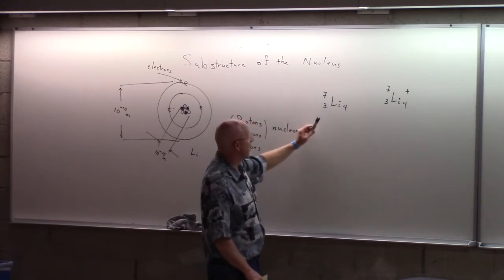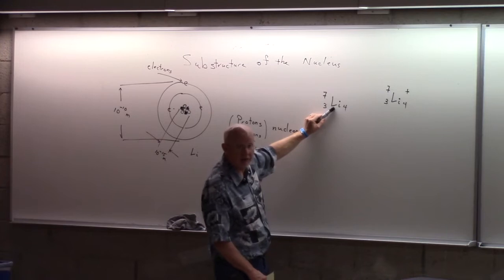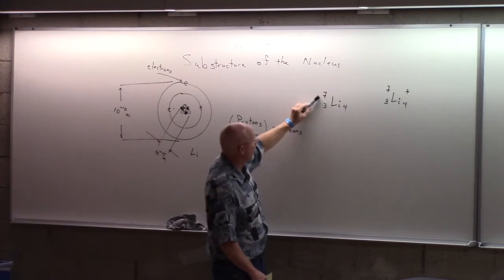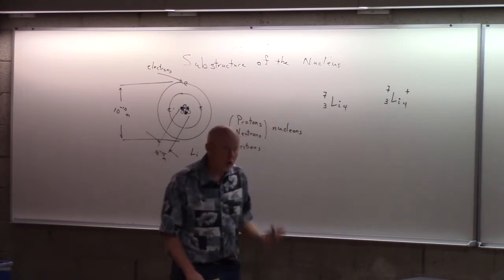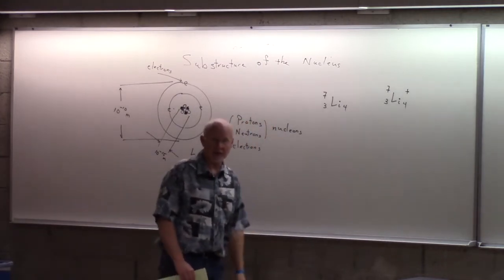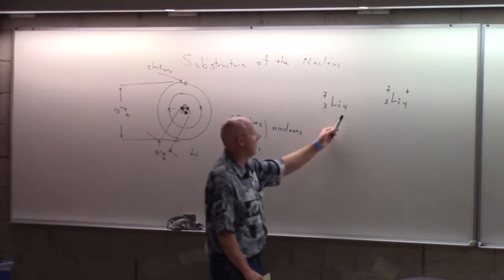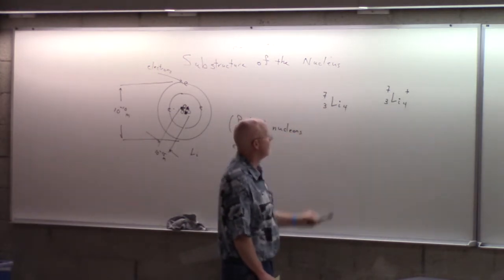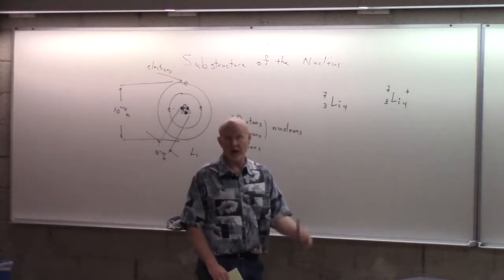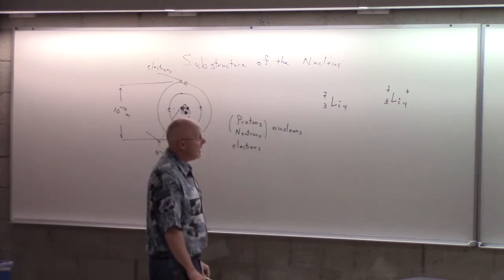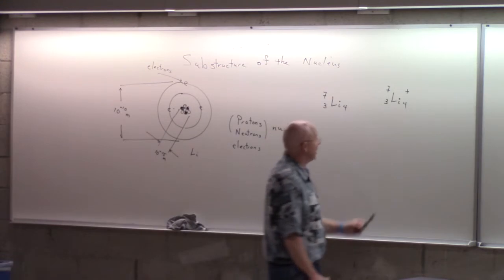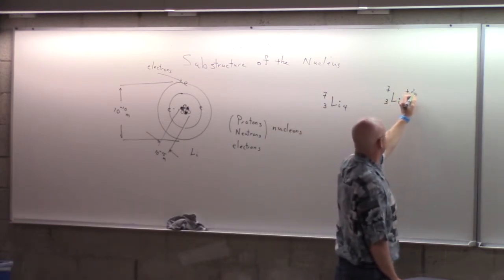But I'll say it again, you really only need the symbol for the lithium because that tells you how many protons, and then one number to indicate how many total are in the nucleus. Or I guess you could put how many neutrons and you wouldn't need that number, because obviously those two together add up. Now, if we lost another electron, maybe we would call it lithium plus 2.